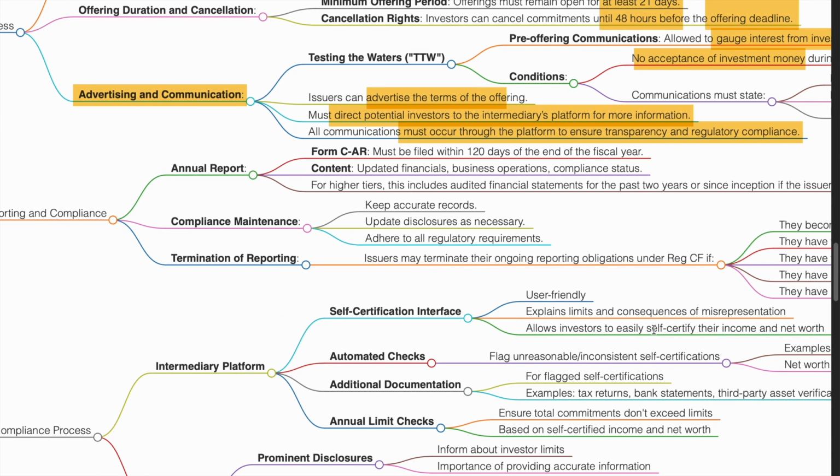So again, you're seeing this recurring theme here, right? Everything with the Reg CF must effectively go through the platform. So what does that really mean? Well, look, you can be at a social mixer event. You could say, hey, yeah, we're trying to raise some money, and you can leave it at that. But you can't start to give a whole bunch of detail about how much you're trying to raise, what the terms of the offering are and so forth. That's just not okay.